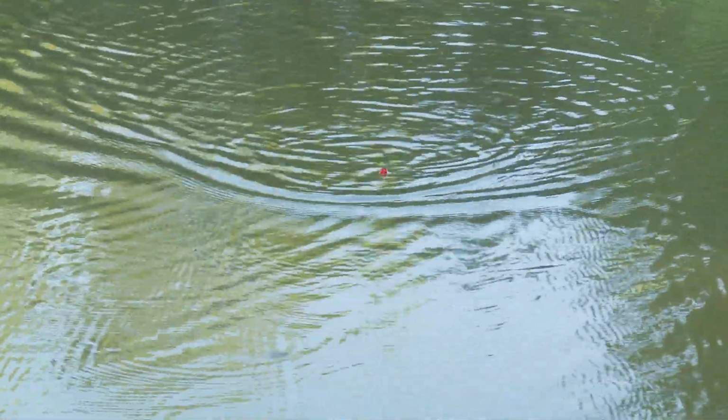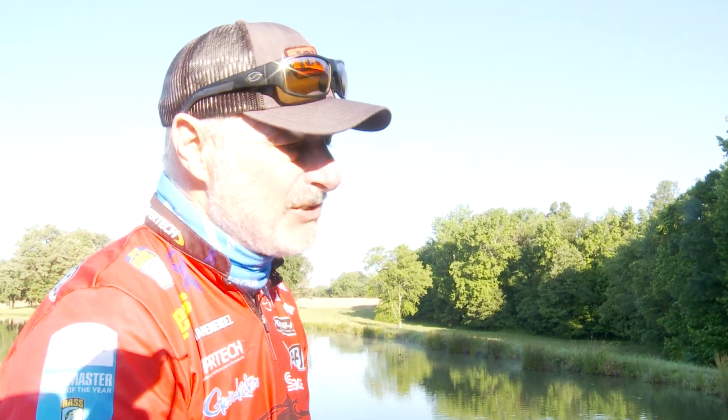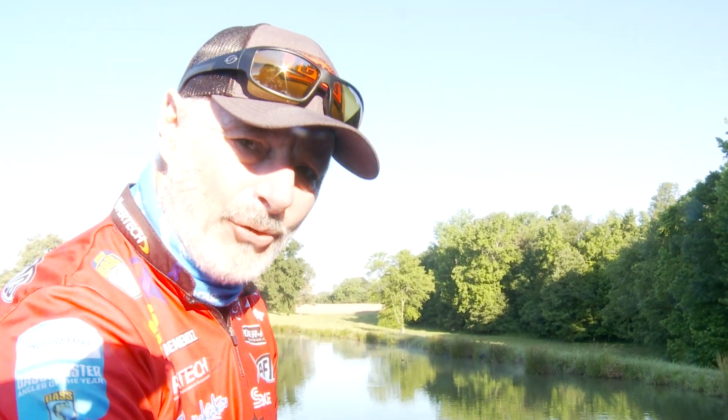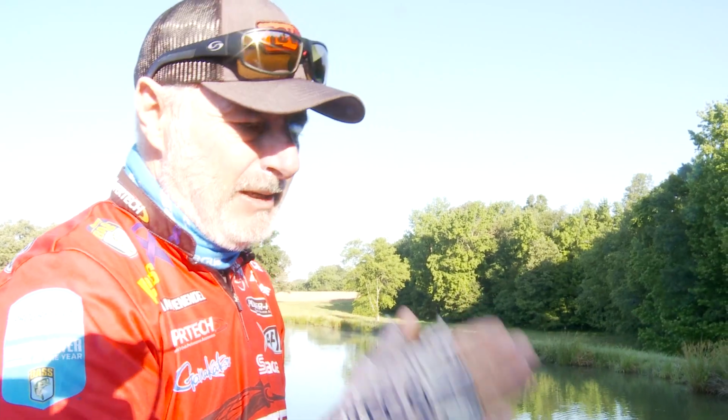And that's your job. That's your job when you're fishing topwater. It's like anything else. You have got to figure out the cadence of the day. Sometimes it's let it sit till all the rings go around. Sometimes it's moving like that. Left to right, whatever it is. You've got to figure that out every day.